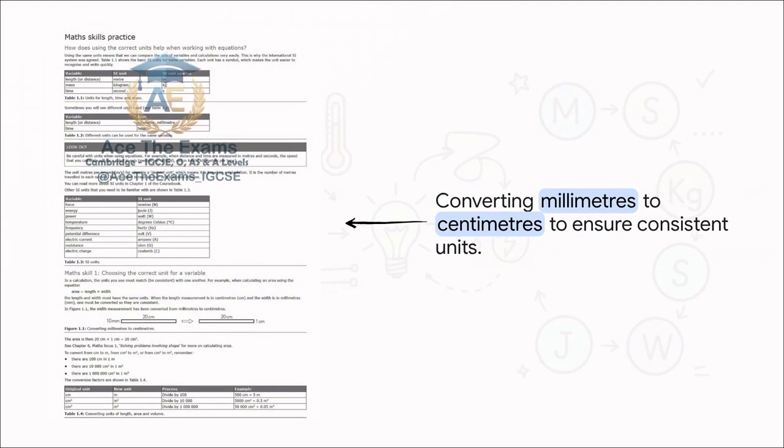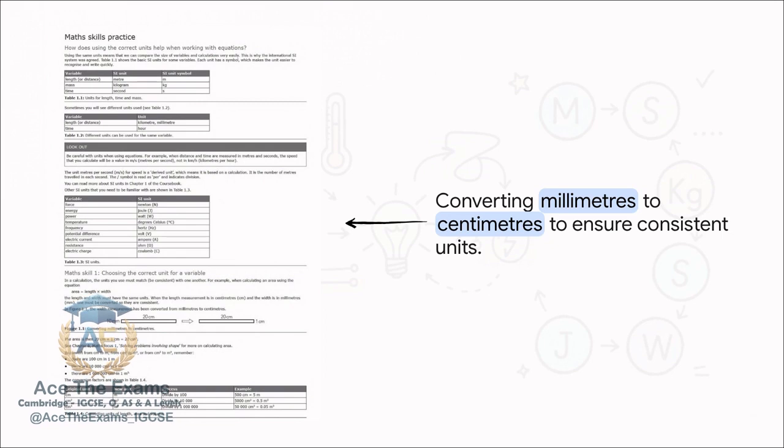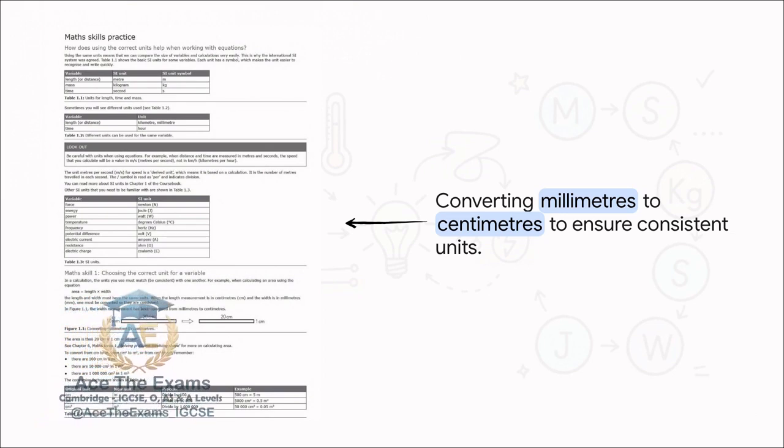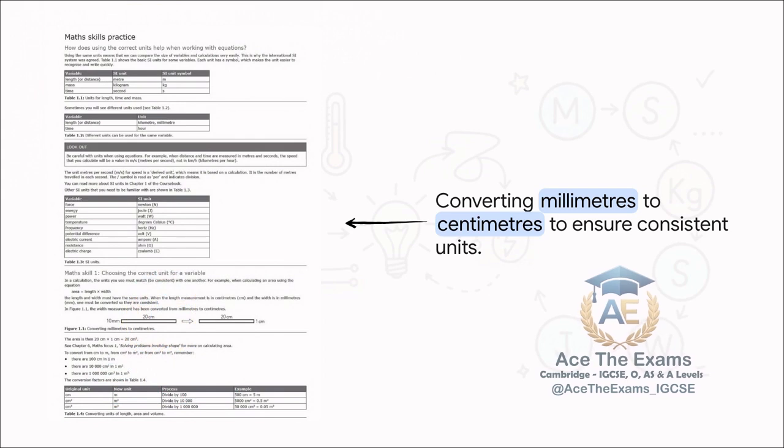All right, let's run that framework. Step 1, our concept. For area, units have to be consistent. Step 2, the evidence. We're given a length of 20 centimeters, but a width of 10 millimeters. Step 3, scientific reasoning. These units do not match. So we have to convert that 10 millimeters into 1 centimeter to force them to align. Only then do we hit Step 4 and calculate 20 centimeters times 1 centimeter, giving us a beautiful examiner-approved 20 square centimeters. With this framework, the unit trap doesn't stand a chance.